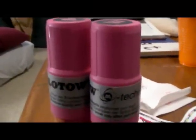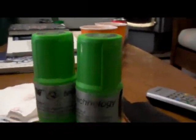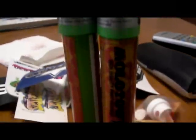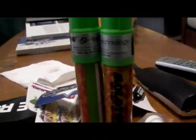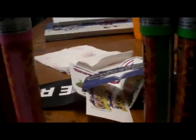Alright, so let me go over what I got overall. Two fuchsia pink Molotov markers, which is $9, and two fluorescent green, which was $9, so it came up to $18, and shipping and handling was $5, and it came with some free stickers and some fat caps.